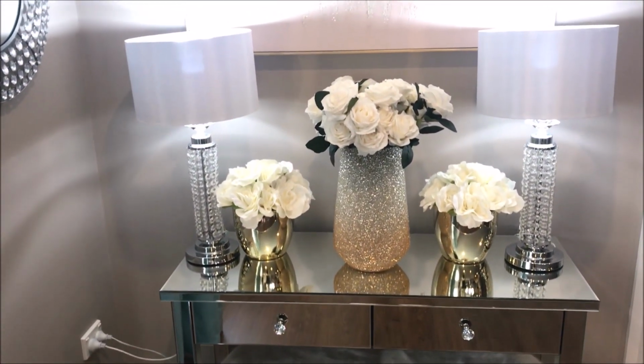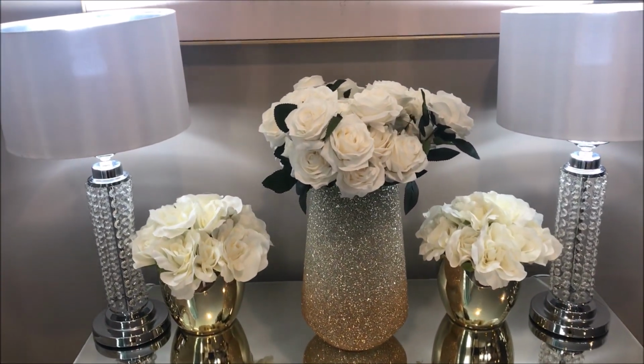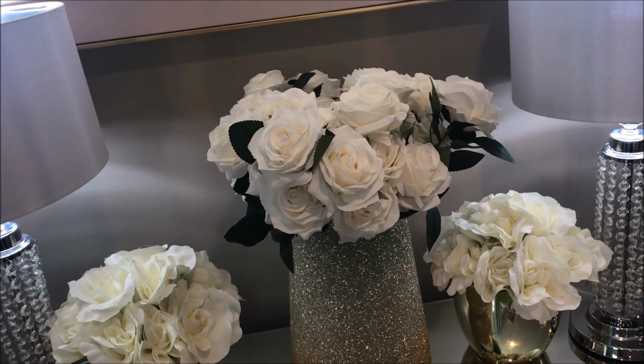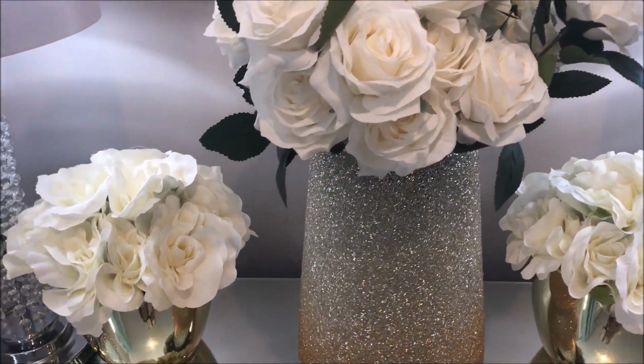Guys, it's certainly one of my favourite pastimes decorating this little corner. I love the mirrored table as it is so glam, and it certainly highlights all my glam decor.